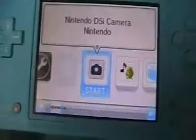Okay, so here we are at the main menu of the system. We have the date, time, and all. They actually fixed the battery life meter. Look at that. It actually is useful now. That's good. Username, speakers. Main menu in the bottom.